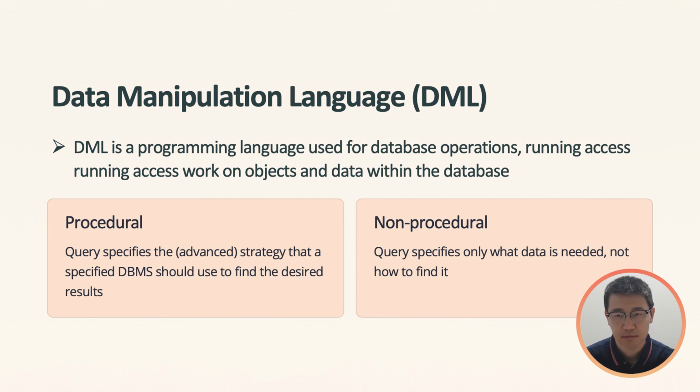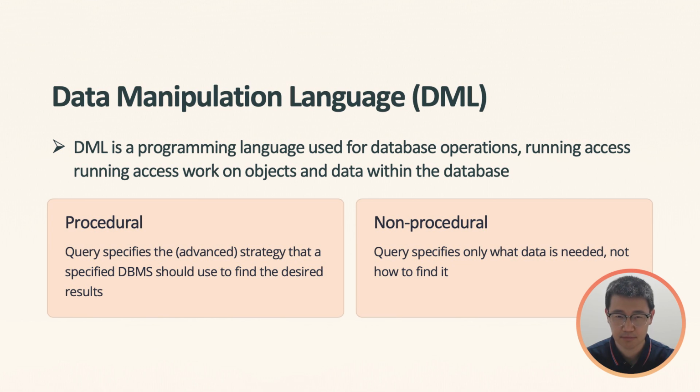We are going to define something within this relational model. We are going to define a database manipulation language, or DML for short. This DML is designed to access objects and data within the database using a programming language. There are two types of DML, and these two types do not coexist. The first type is procedural. This means, for instance, that the query specifies the DBMS search strategy. The second type is non-procedural. This simply specifies what data is needed without defining the process of how it's fetched.